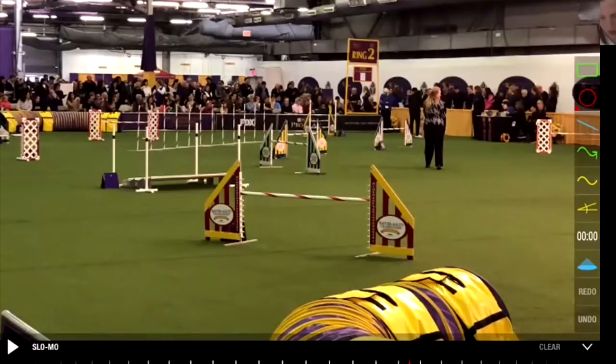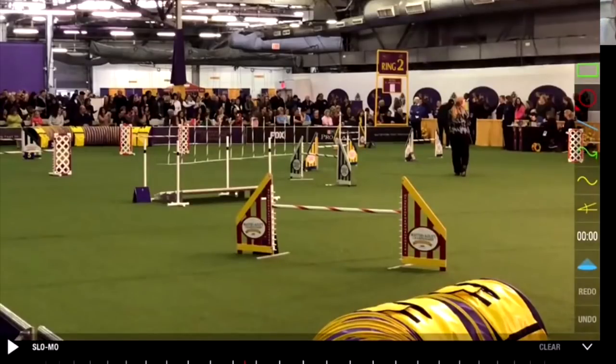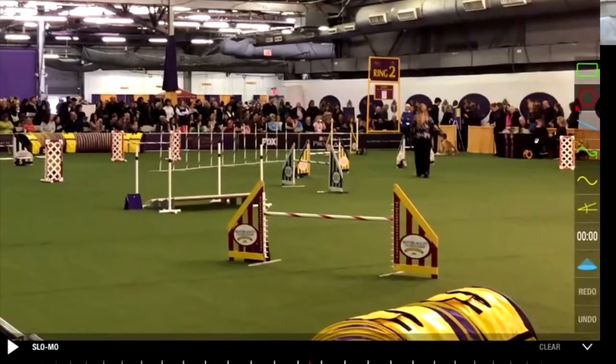Is it ready to go now? It looks like it. Okay, so as you can see, we are looking at the exact same jumpers run, the infamous jumpers run with a really low... Wait, hold on, just a second. Oh, wait, it's just falling behind. That's all. Okay, you're good to go.